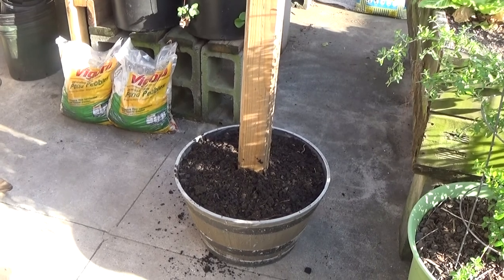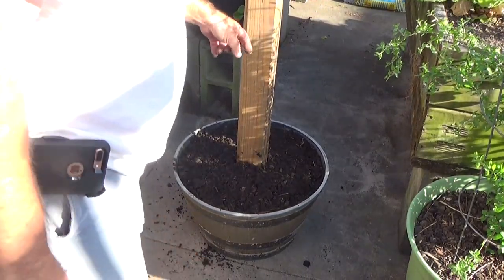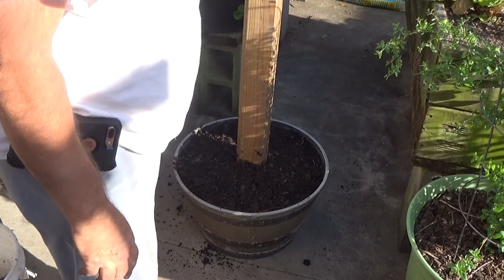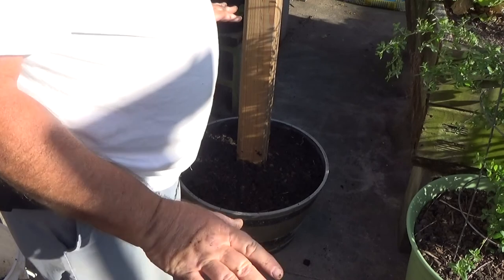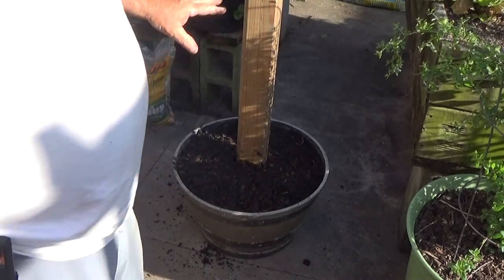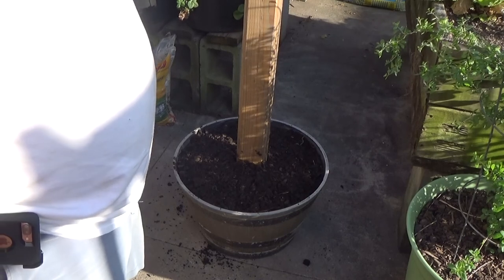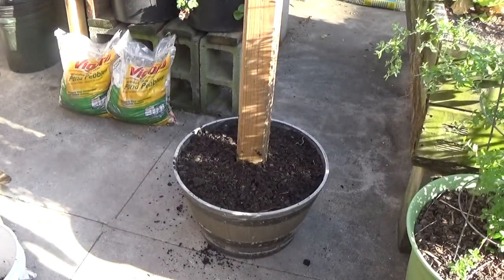Now, usually what they do, they use a 4x4 post and they plant one on each side of the post and get four of them to come up. I'm not going to do that right now until I know exactly where I'm going to put this thing, because I might have to put it somewhere where I might have a back, and I don't want to have nothing growing out the back. I might have three sides growing instead of four.